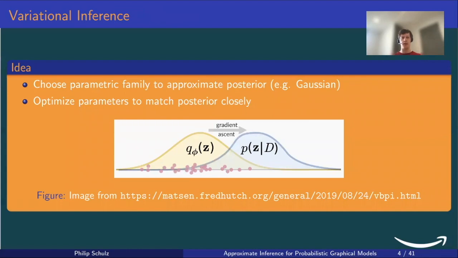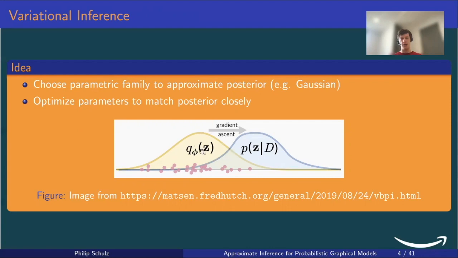All right, so let's dive into variational inference first. So as I already said, the idea is to choose a parametric family for the approximate posterior. Generally, people choose Gaussians. You could choose anything else really, but for the time being, let's assume it's a Gaussian, yeah? And then you're gonna optimize the parameters to match the posterior closely. So here, the blue distribution or the blue histogram is the posterior. So it's the distribution over our latent values, given that we have observed the data. And Q is just the general way of expressing the approximate posterior in variational inference. Q of Z is the approximation.